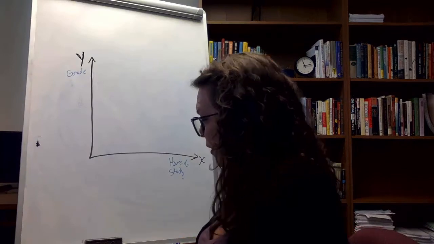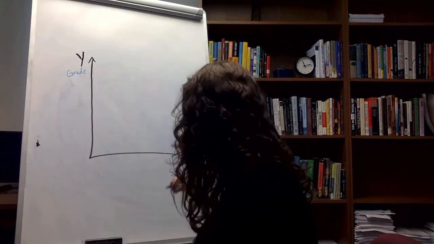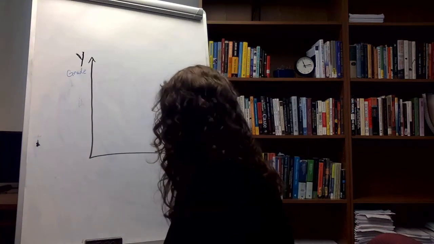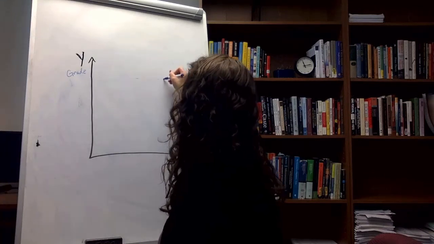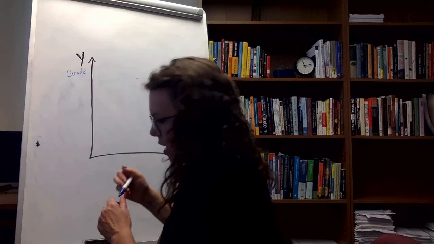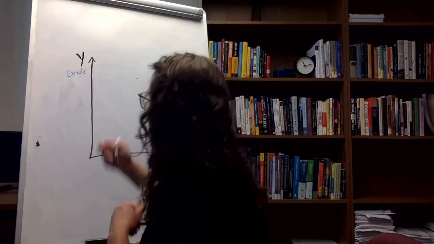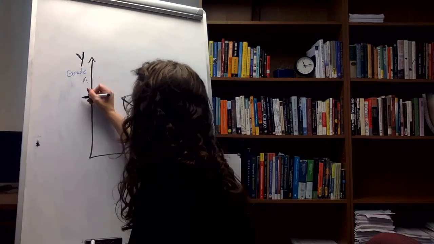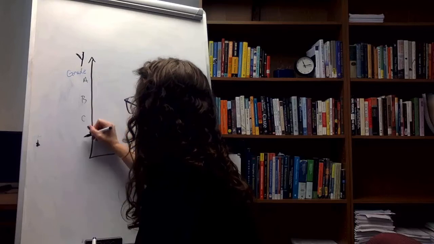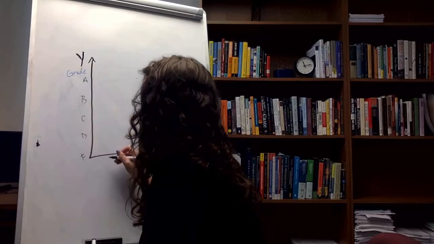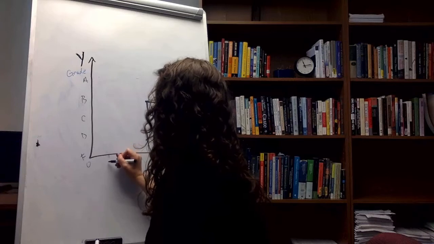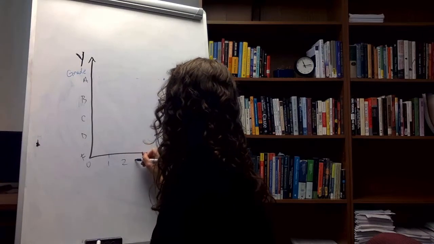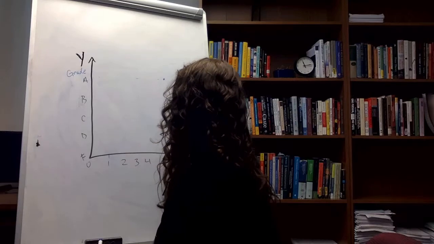And then I can chart my variables, right? I had a person who studied, let's say, 5 hours and got an A. So I'll put that up here, right? Maybe this is, let's just put a loose framework up here where we've got A, B, C, D, and F. And then we've got 0 hours of study. We've got 1, 2, 3, 4, and 5.